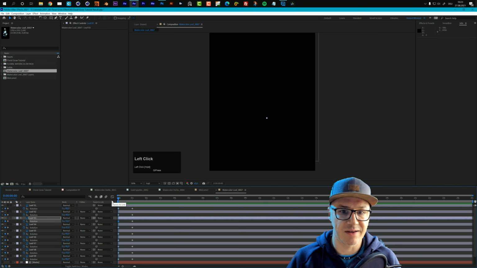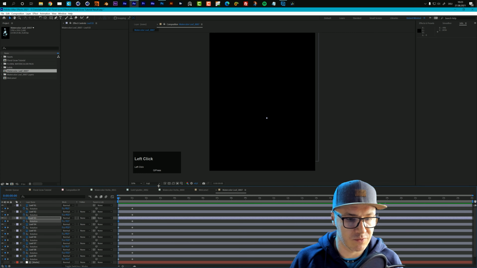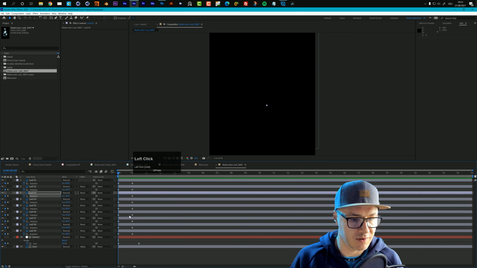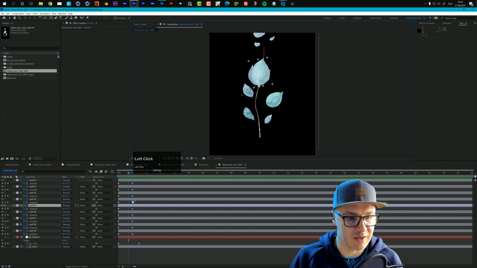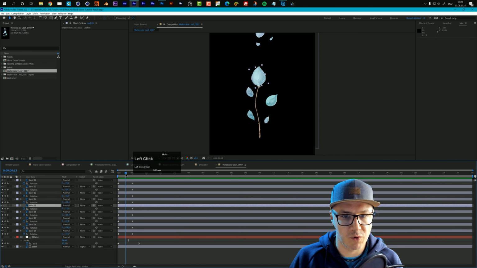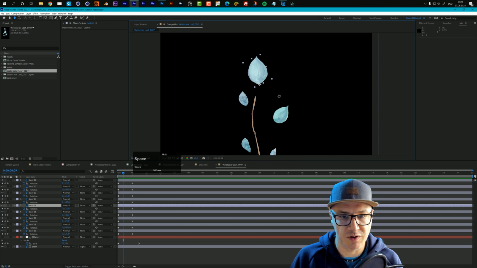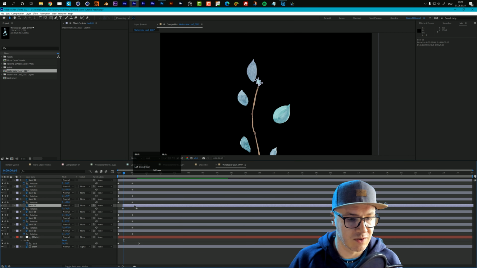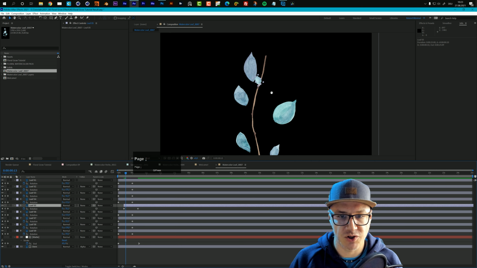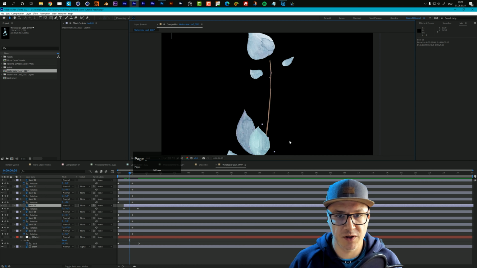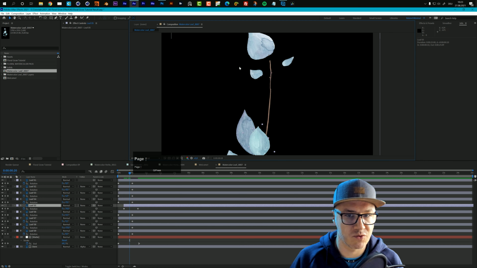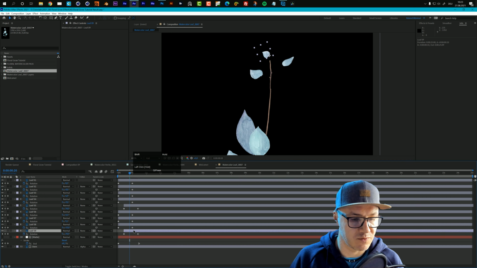So now let's line them up so that the timing is right. So I will just make a little bit more room here so that I can see what I'm doing. Now, the first leaf that I want to grow is this one here. So let's select it. And let's take a look at what point in time I want it to grow. I will zoom in here a little bit. So we'll just shift it right here. Then let's move on with our animation until we reach the top leaf. That's exactly here. So I will select this leaf and shift this over here.